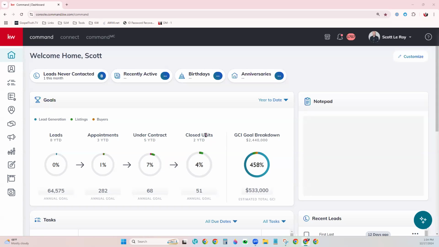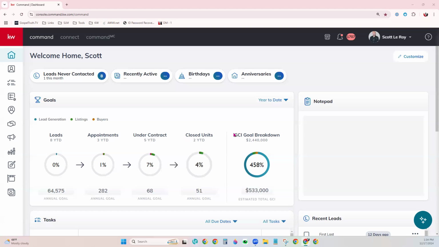This is pulling from your opportunities. So it is a good idea to always keep up with your opportunities. Make sure you're moving them to the correct phase, updating them with the important dates, and tracking your activities with your contacts in your Command contacts, like making sure you're notating when you have a meeting, and when you've held your appointments, things like that.